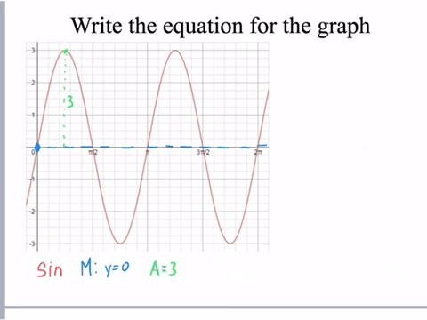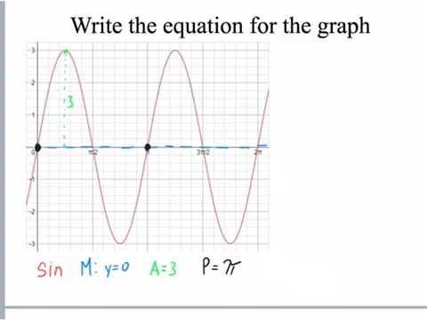All right, next, I want to look at my period. And my period, well, if I started here, my period is where it repeats. So is my period right here? No, it hasn't completely repeated. It has hit the same dot, but it hasn't completely repeated. Isn't it right there? That's one cycle. Went up, down, and then from here, I'm going to repeat. So that's the end of my period. So from 0 to pi is my period. So my period is pi.